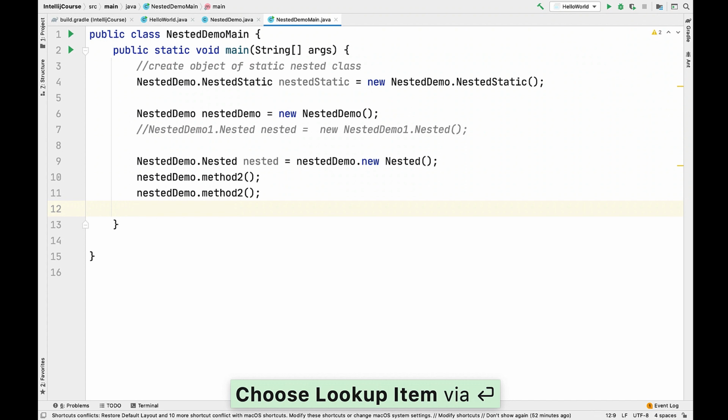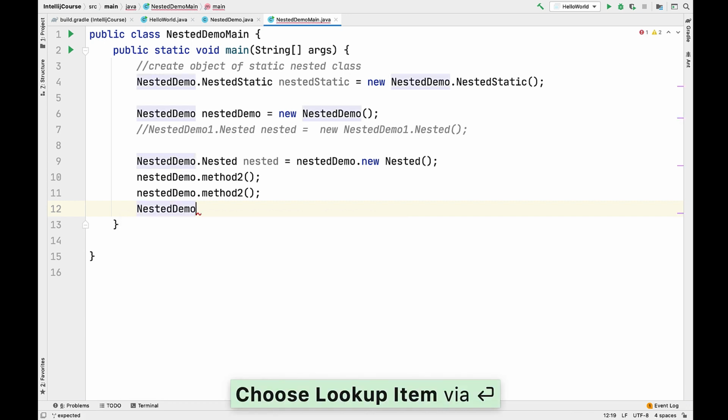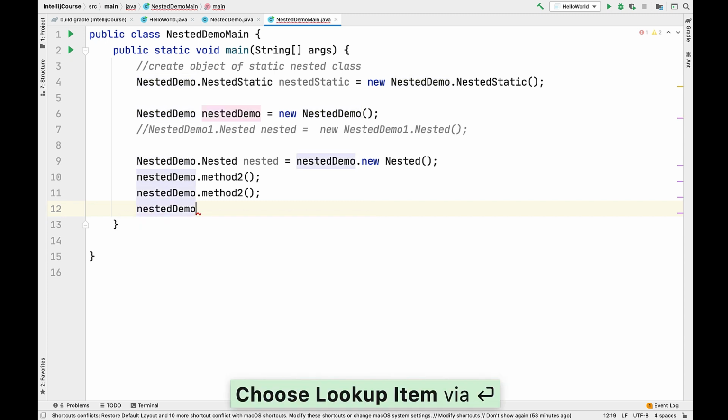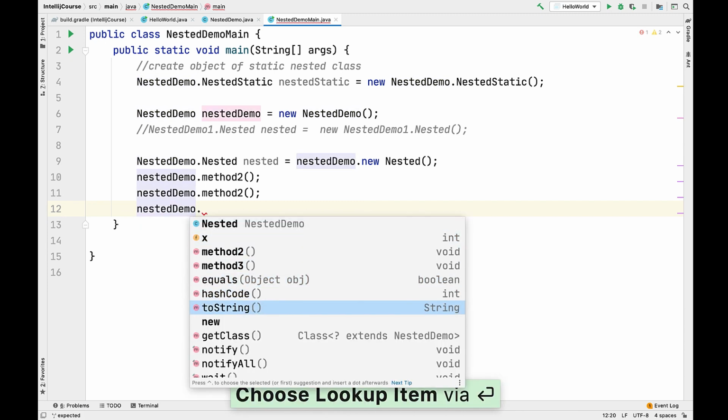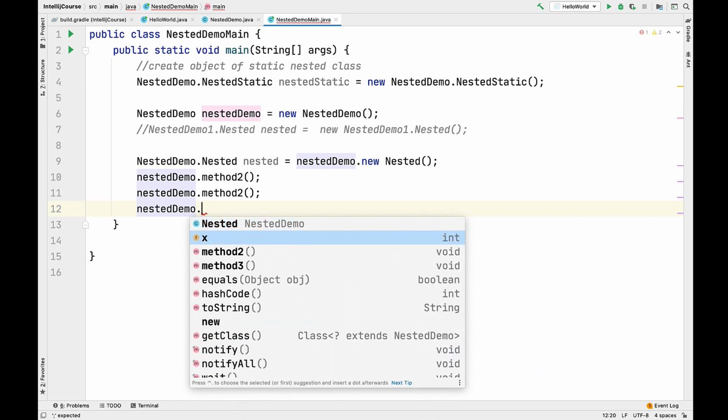This is for inbuilt classes, but I can also use this technique for my own classes that I have defined. So I have defined nested demo, right? Instead of typing nested demo, I can type in ND and you will see I'll get nested demo as the suggestion. So I can use it the way I want. So this is nothing but the camel hump technique, right? And you can also get access to the methods basically. So once you have created the object of the class, you can access the object dot and you'll get a list of methods that you can access. So this is a way in which a camel hump technique can be used.